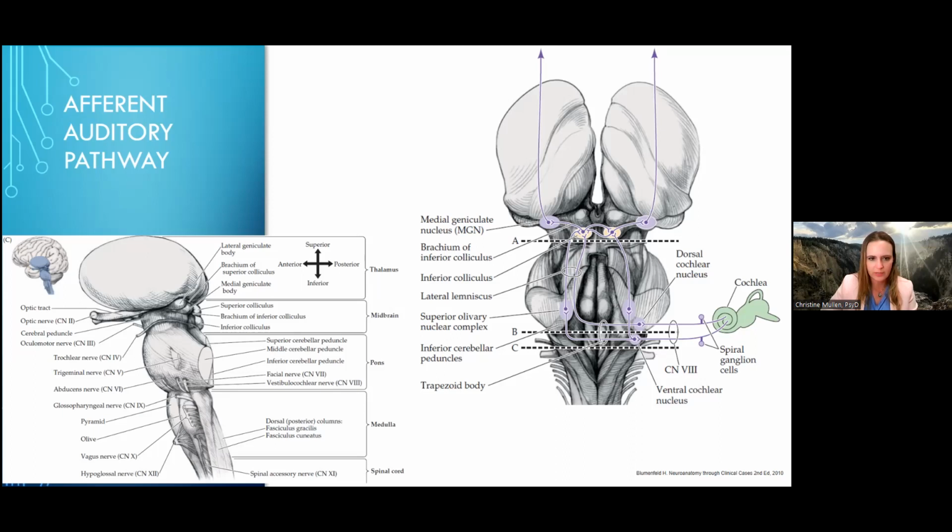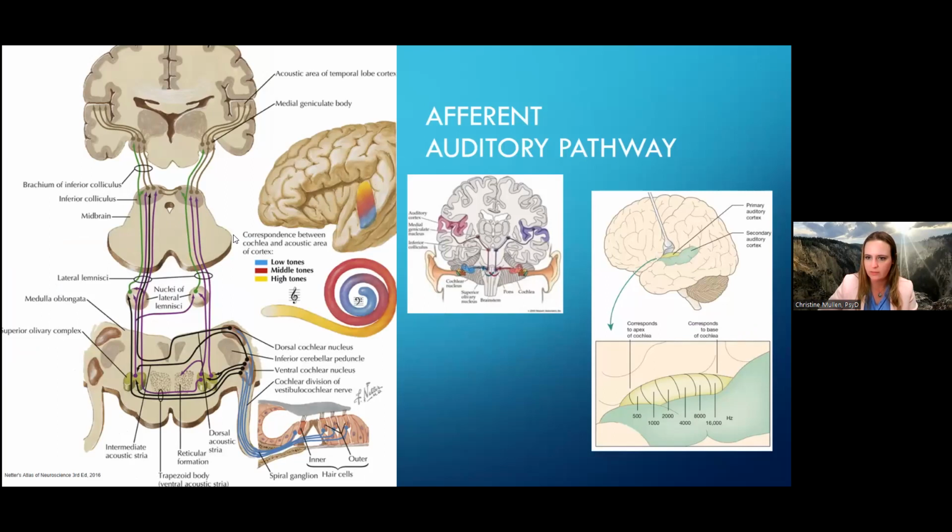And so for this piece, we can see that it has both afferent and efferent fibers, but this one gives a better picture of what this looks like on a smaller scale. So we can see how the hearing innervates into the pons and up through the auditory cortex. And so the inferior colliculi branch up and ascend through the medial geniculate nucleus, as we can see here, and then go up to the acoustic area of the temporal cortex. And the auditory radiations for the primary auditory cortex terminate in what is termed Heschl's transverse gyrus.